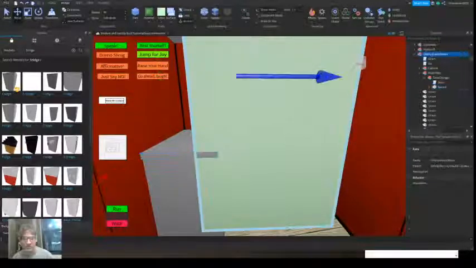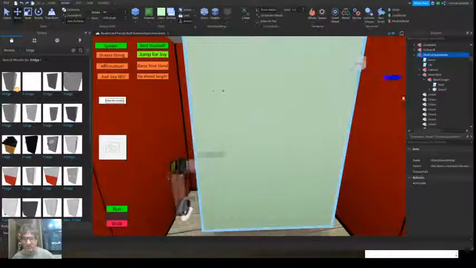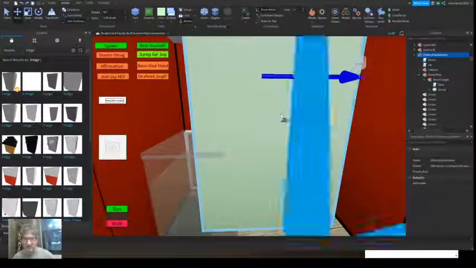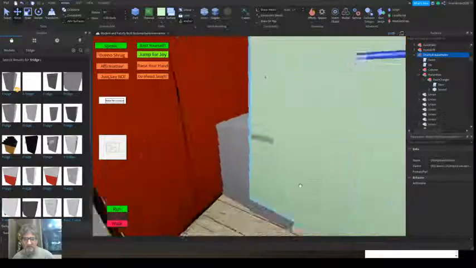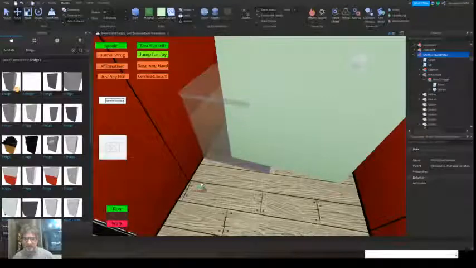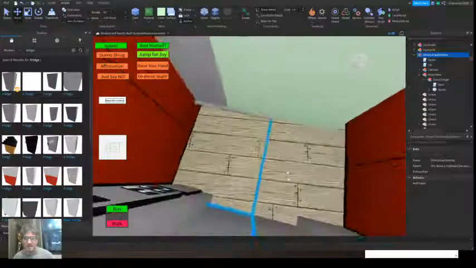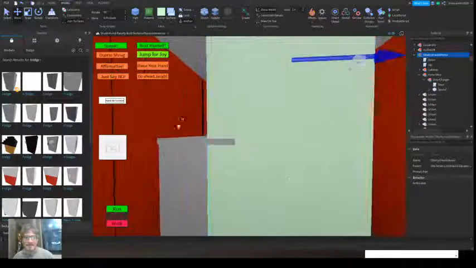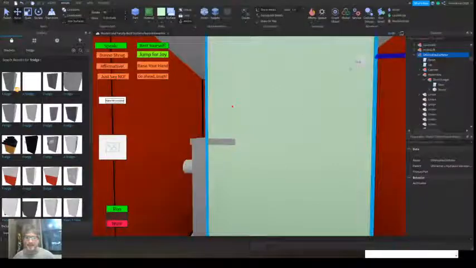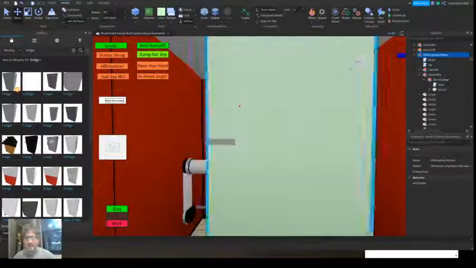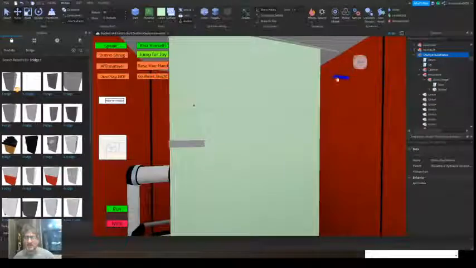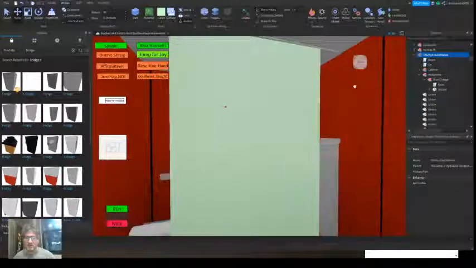This is the Otis hydraulic motor, and it has no business being inside the elevator. That is so weird. Get out of the elevator. You don't belong here. You're a motor.